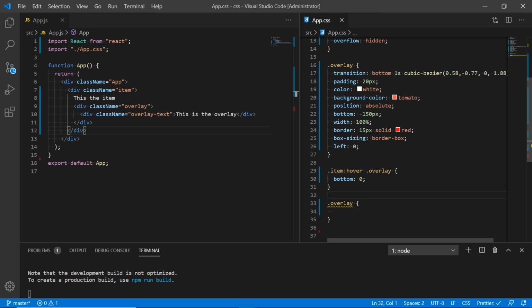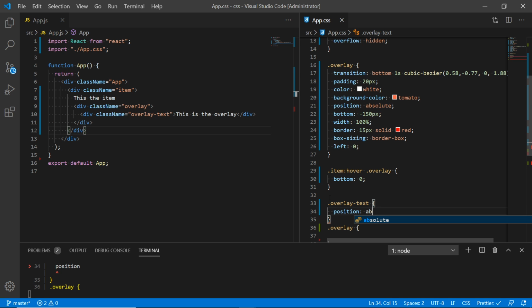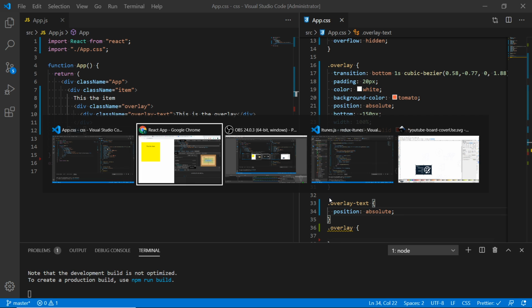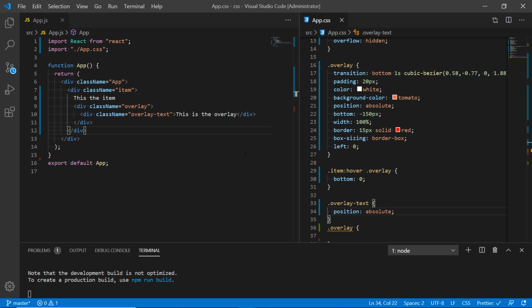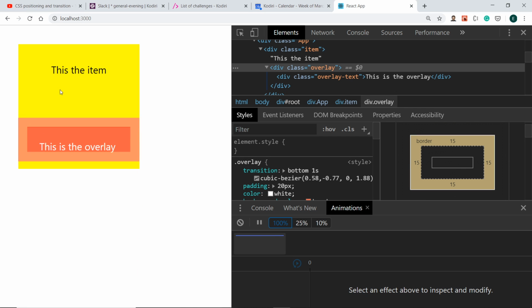So then we need to set a position for the overlay text, and then position absolute, and let's make it. Let's see what I have on the screen. It's not being rendered. That's weird. Oh, it's not being rendered because it's hidden, right?